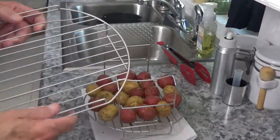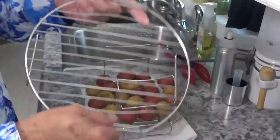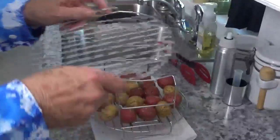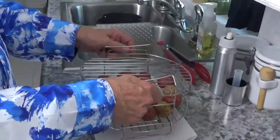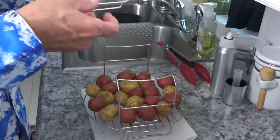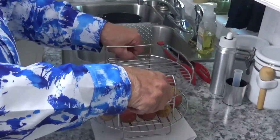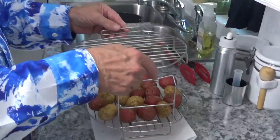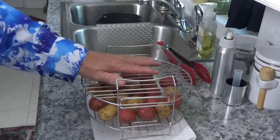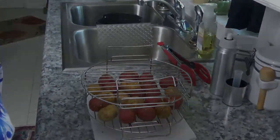Okay, now the next thing I'm going to do is take this other little wire rack here, trivet, wire rack, whatever. I always call them the little white rack that comes with the Ninja FOODi. But anyway, it goes down on there just like that. Now some people, I know y'all are going to say it's upside down, and you can do it like this, or you can do it the way I had it. For what I'm going to do, I'm going to lay it like that, so I can put that big piece of meat on top of it. So now let's get that ready.